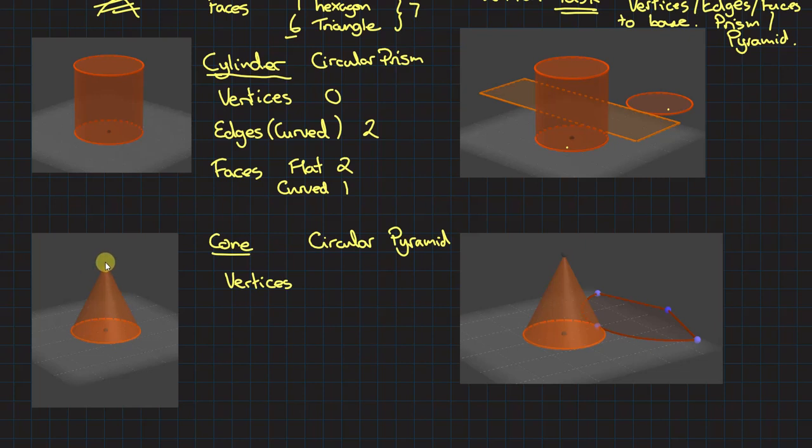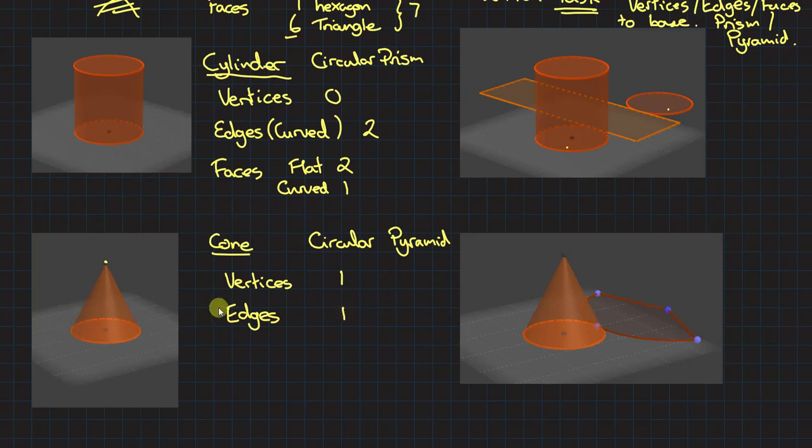But that vertex there is a definite point in space. So there is one vertex. How many edges? Well, there's not one at the top now, but there is one round the base, meeting this conic bit and the flat circle at the bottom. So we've got one edge.